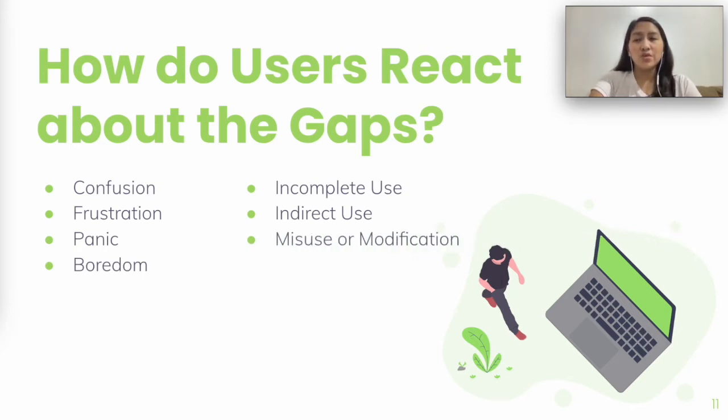Next ay misuse or modification. So, dito naman, kapag hindi maayos yung pagkakadesign mo or yung pagkakadevelop mo ng isang software at hindi mo na-consider yung usability, maaaring baguhin ng user according to his or her personal requirement na hindi according dun sa organizational interest. Ngayon, yung integrity ng system ay magkakaroon ng impact sa organization.